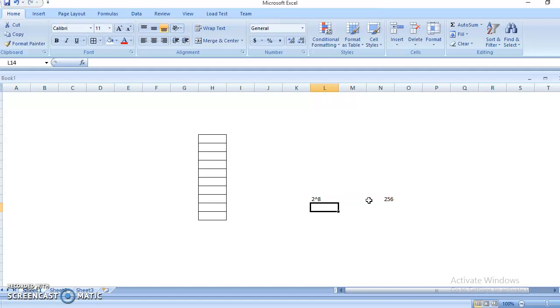So the 256 locations will be from 00H to FFH in hexadecimal.